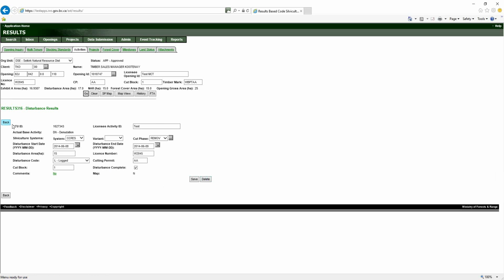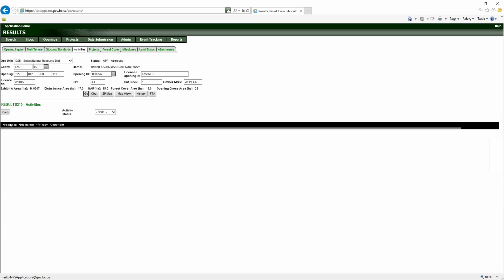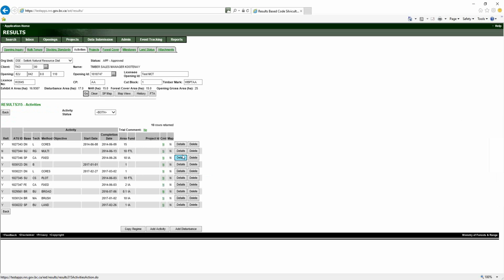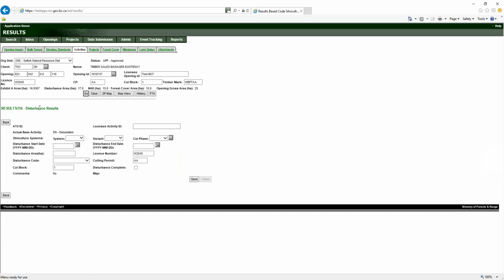So you have the ability to go in and view disturbance reports as they're reported. The same applies for silviculture activities. And what's important here is that you also have the capability of adding disturbance reports as well as silviculture reports. As a simple example, for this particular opening, if I have done some kind of harvesting, again, this is just to show you how the entry works.